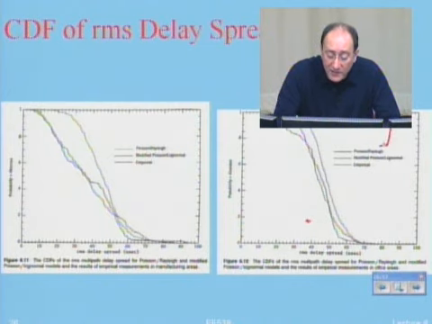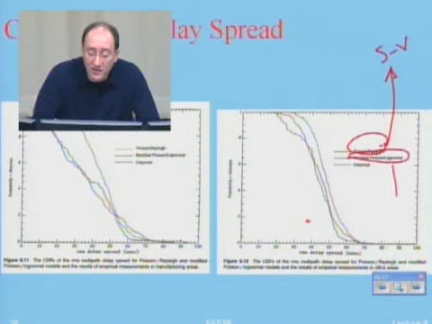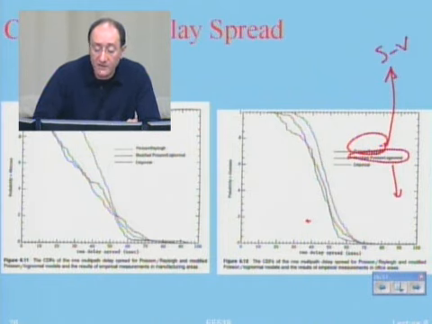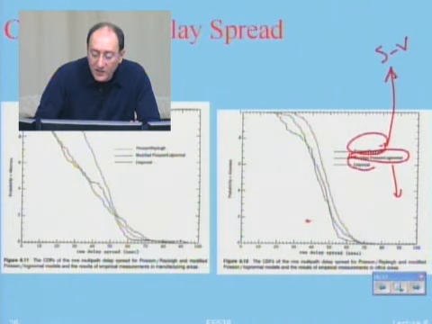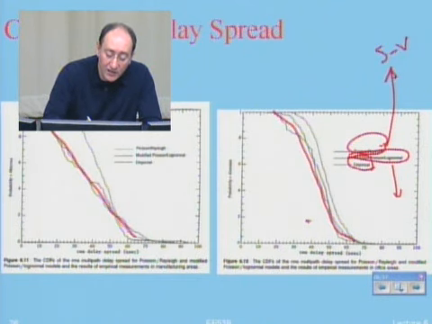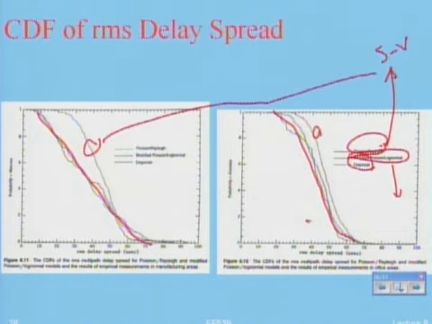One is the Poisson-Rayleigh model, which is very similar to the Saleh-Valenzuela model. And the other one is the modified Poisson and log normal distribution, which is similar to what students of Turin originally observed from outside and Ganesh observed for indoor. And these are empirical data. What you see is that the empirical data is very close to the modified Poisson log normal, and they are not as close to the Saleh-Valenzuela model.